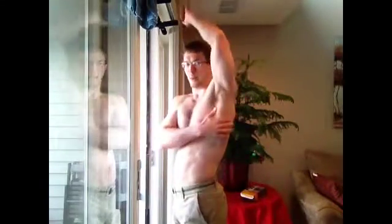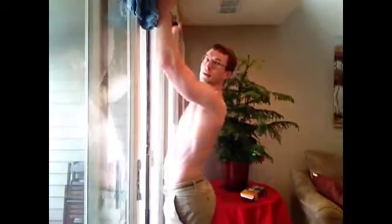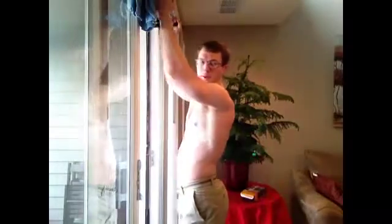Generally, the pull-ups really do work out your biceps because your biceps and your back are connecting muscles. So, chin-ups. Then parallel bars. Just like this.